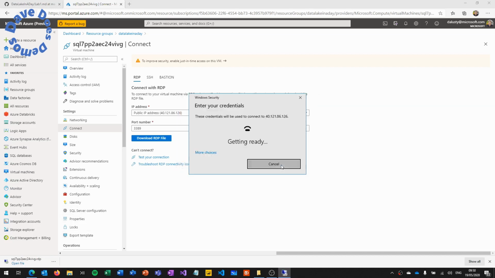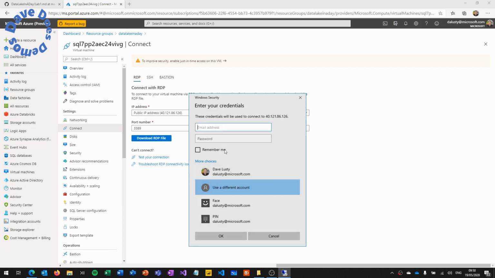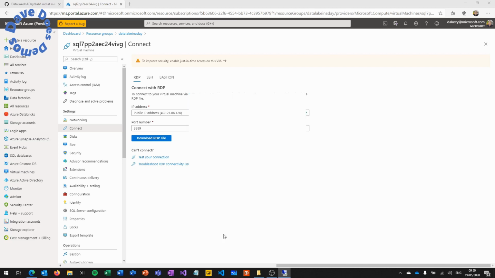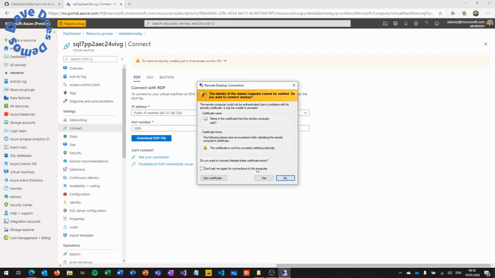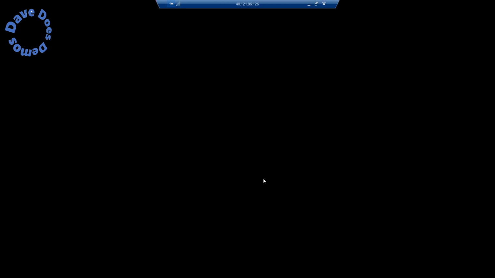Click on connect, and then you're going to need to log in as DemoGod, which is the standard user account that we use for these demos, and the password, which was Password123$ with a capital P. We put the .\ at the beginning of DemoGod just to say it's a local account to the server, and then we say yes to the certificate because we know we're logging into the demo machine.